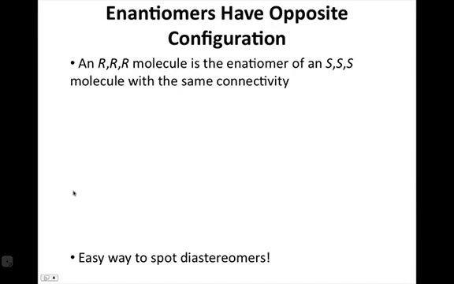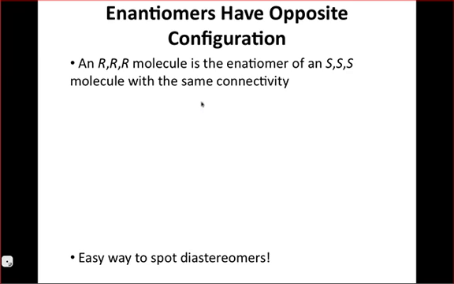Last thing I wanted to talk about today was the difference between diastereomers and enantiomers in terms of labeled asymmetric carbons. Say we had a molecule with three asymmetric carbons in it, and say it was an RRR molecule. That just means that we have the same configuration at all three stereocenters.